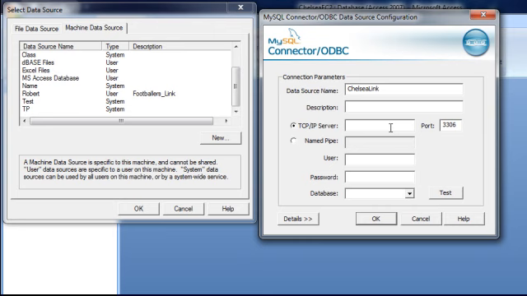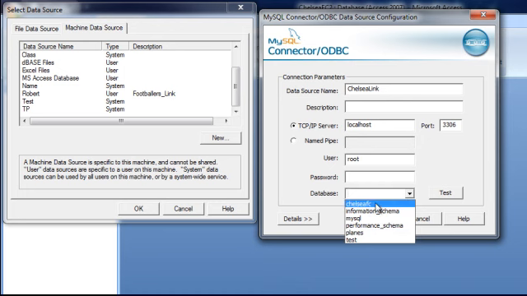Through a little experimentation and research, we realized that we should try putting our TCP/IP server as localhost and our user as root. Now you can see that that simple change has made our databases come up.